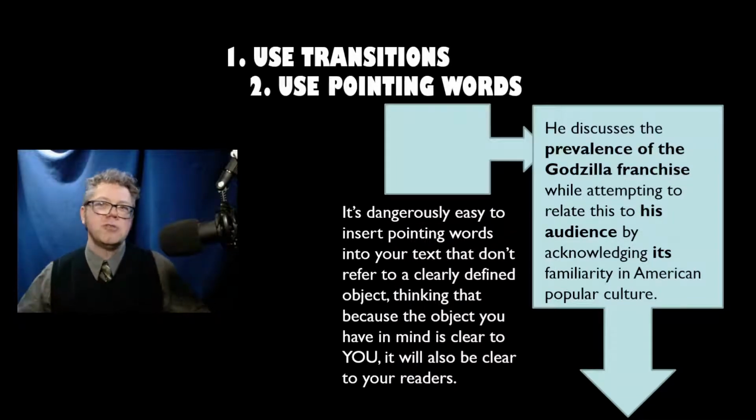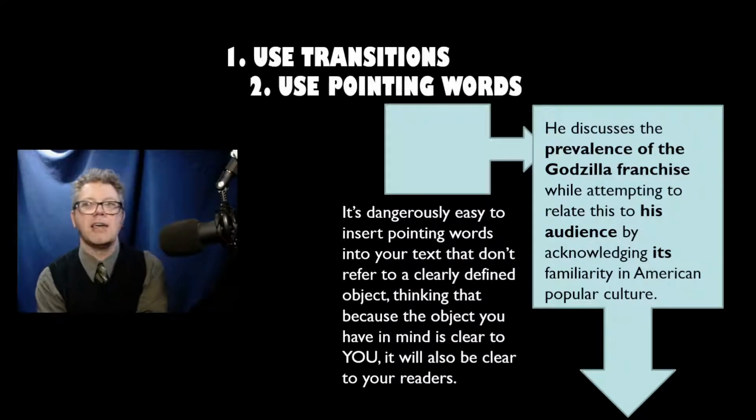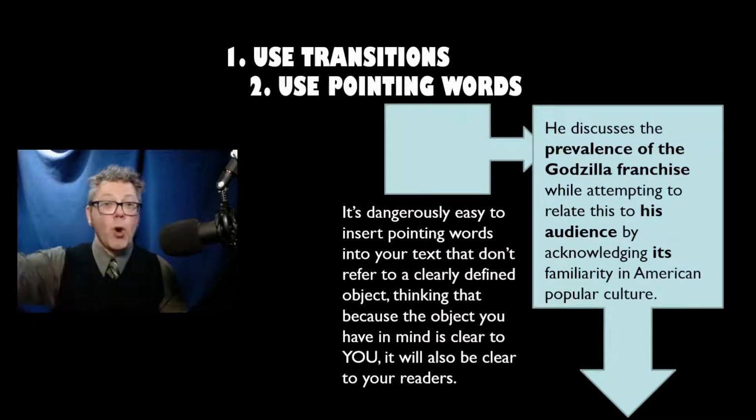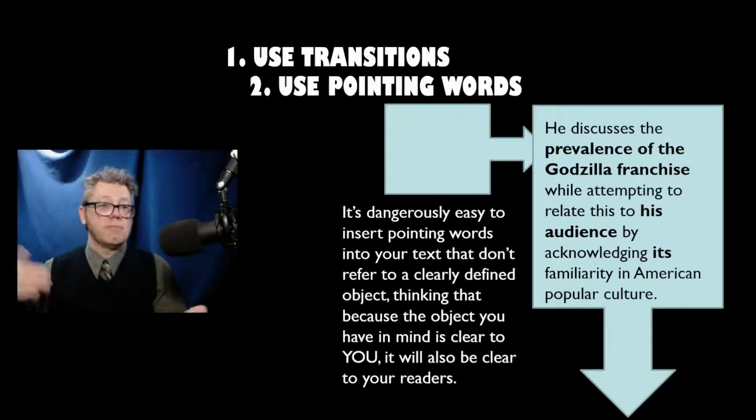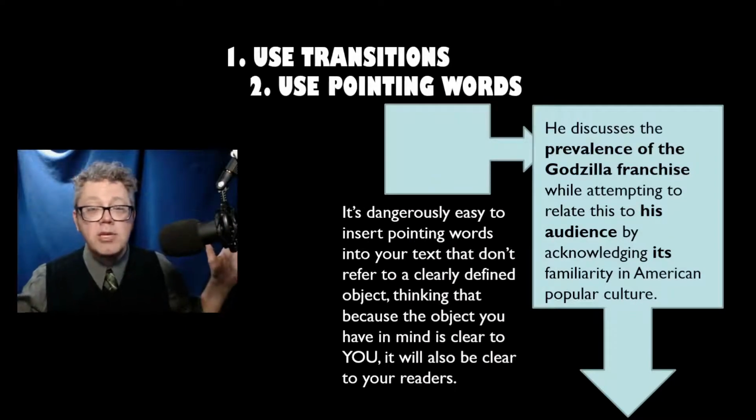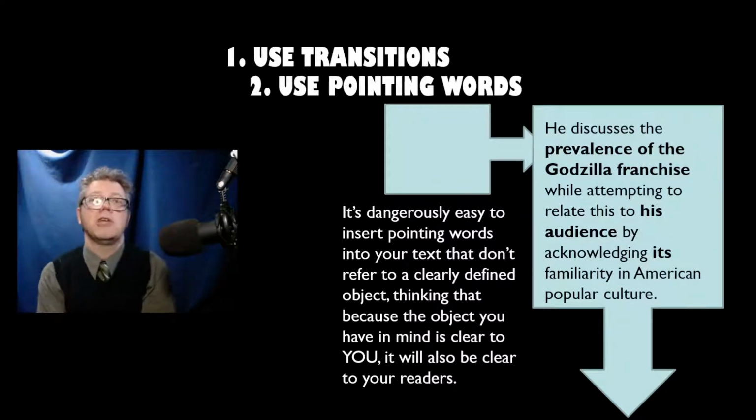So as you go to do final revisions, especially, you should be thinking to yourself, do all my pointing words actually point where I want them to? Specifically, we're talking about pronouns. Pronouns have antecedents, these things that they point to, right? A pronoun points to a proper noun. He will point to a name. She will point to a name. They can point to a name. So if you've got a pronoun, it should be close enough to that name that there's no question, no confusion, no ambiguity about where that pronoun is pointing.